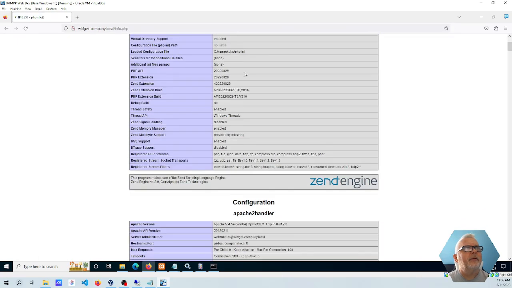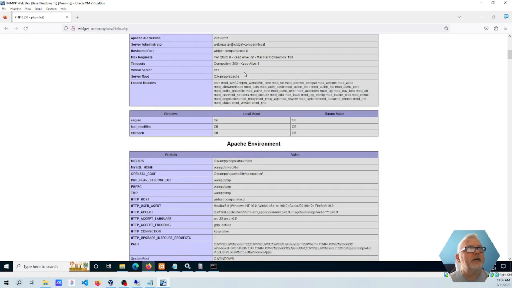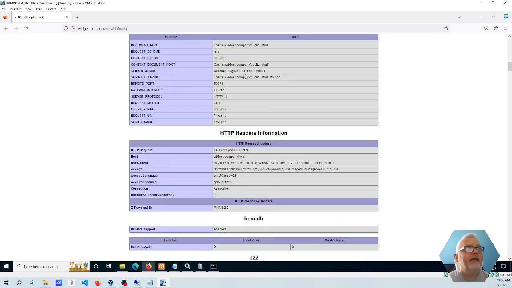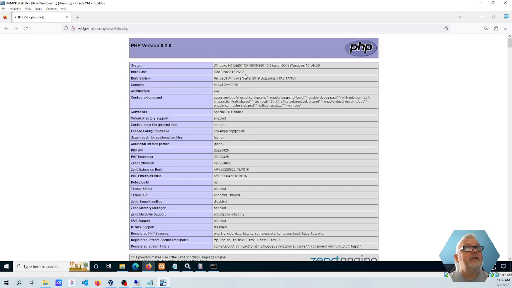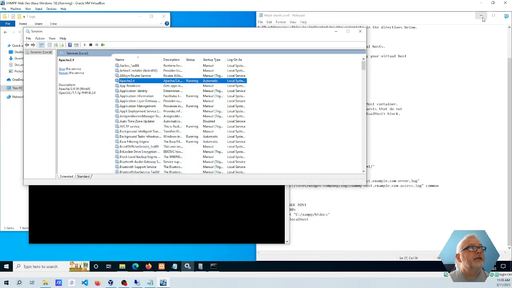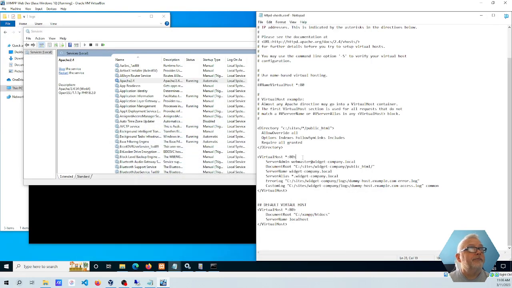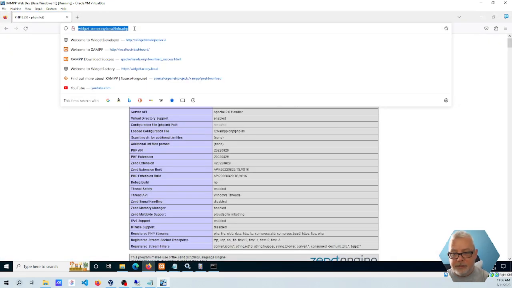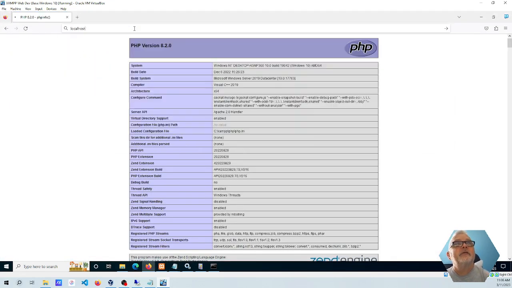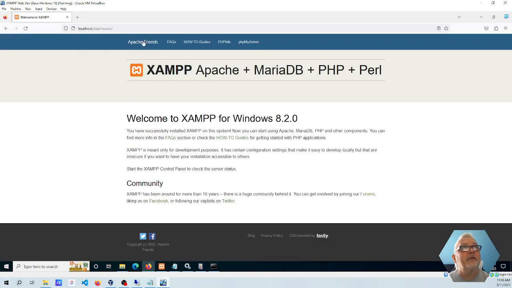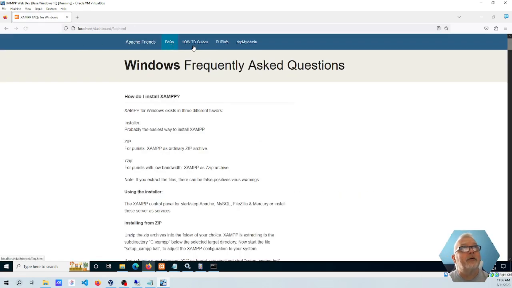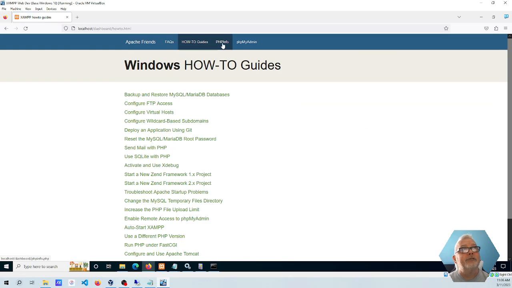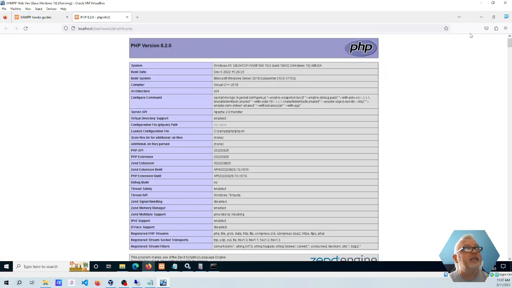And there we go. So there's proof of concept that everything is working as expected. So now, just to make sure that we can still get to localhost, and there is the localhost that still gives us our FAQ, our how-to guides, and our PHP info.